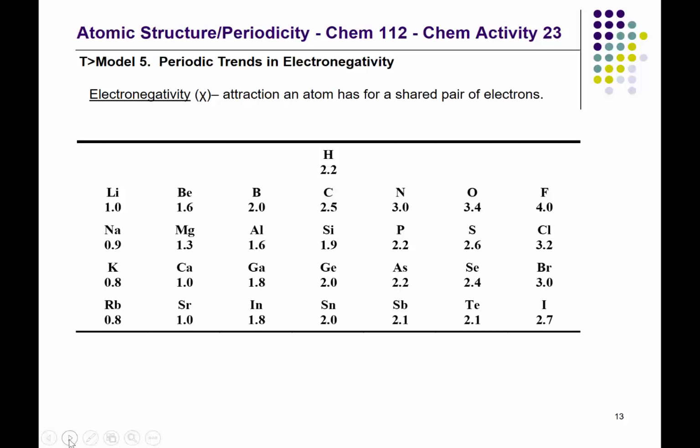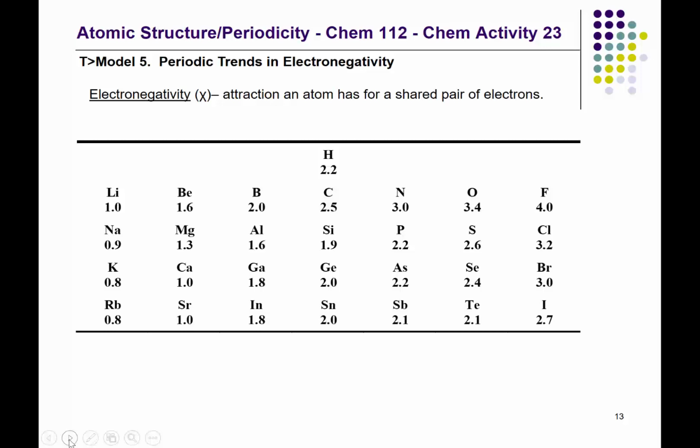One of the things that you might notice is that there are no values for the noble gases in the original Linus Pauling scale. When he came up with the scale, at the time, the noble gases were not engaged in making any covalent bonds. Now we know that some noble gases under certain conditions can indeed engage in covalent bonds, and other scales actually give electronegativity values for the noble gases. The scale that is in front of you is the most common, and we will use it in this course.